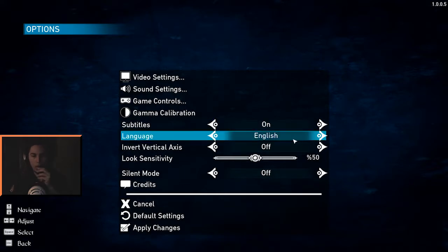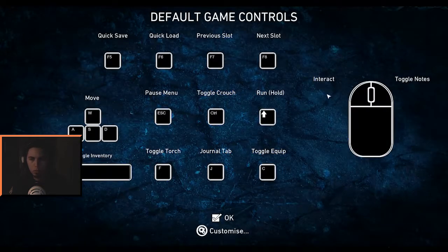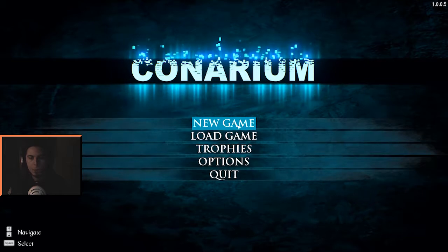So, hair in my mouth. Gaming calibration, game controls. So it's WASD. I'm assuming it's gonna teach us most of these in the game. It's good to know that quick save is on F5 as usual, though. All right, I think we're good. Let's just go. New game.